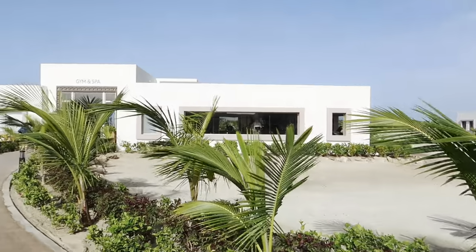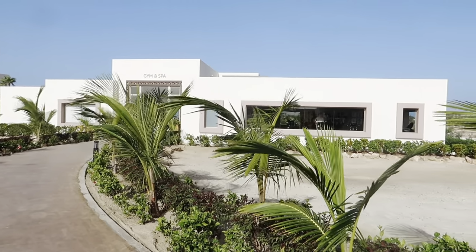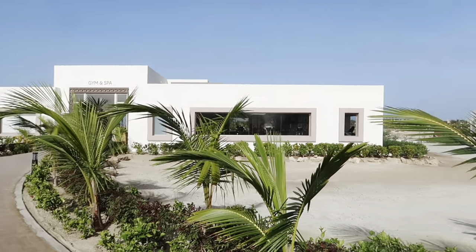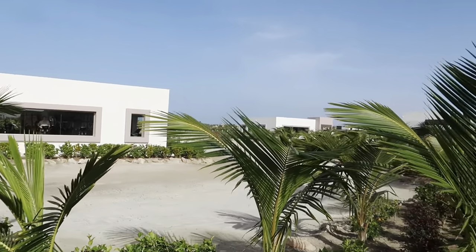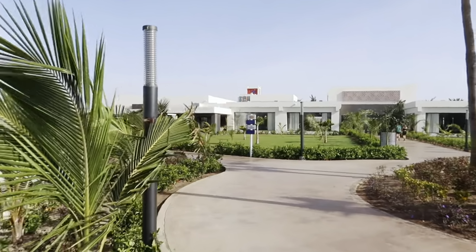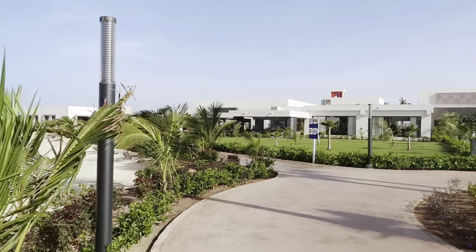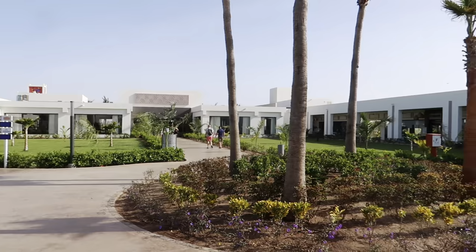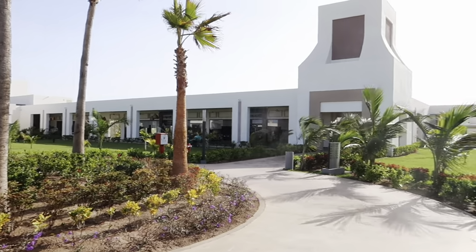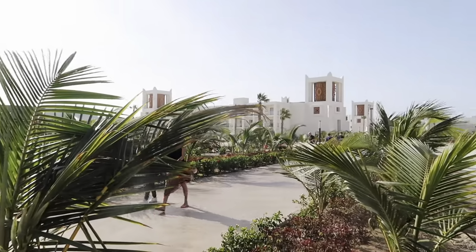So I thought I'd just stand in the middle basically and show you sort of distances of where everything is. So obviously we're right slap bang in the middle of the complex. So you've got the gym and the spa there. And then obviously over there in the background you can see poking up is the water park. So that's the main lobby there. And obviously in there is where all the entertainment is at night. So obviously you walk down here. Then you spin round, you've got the main restaurant and the Crystal there. And then if we carry on going round, you've got the Palmieri, and then obviously all the blocks start there.